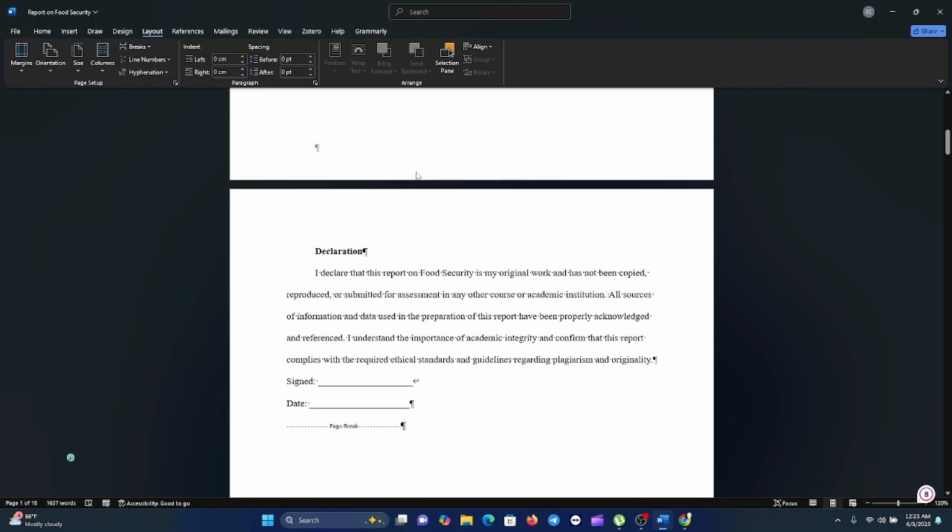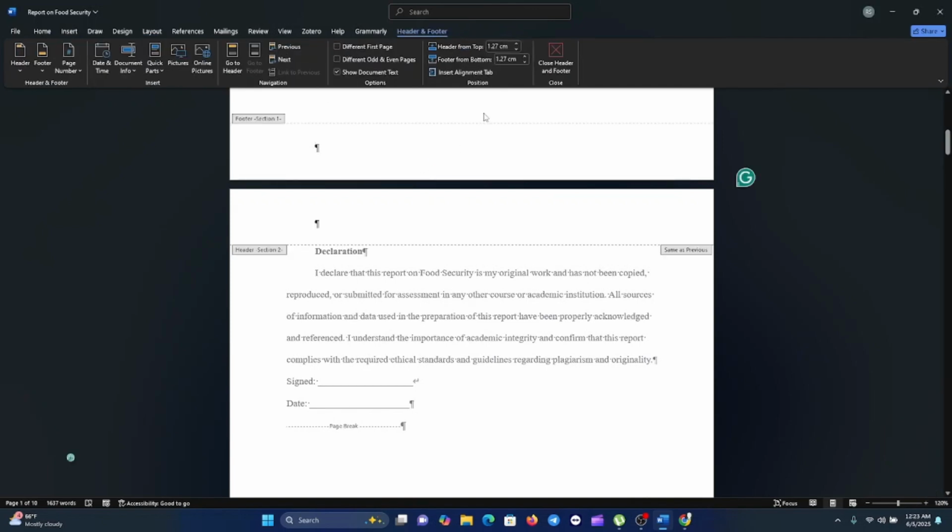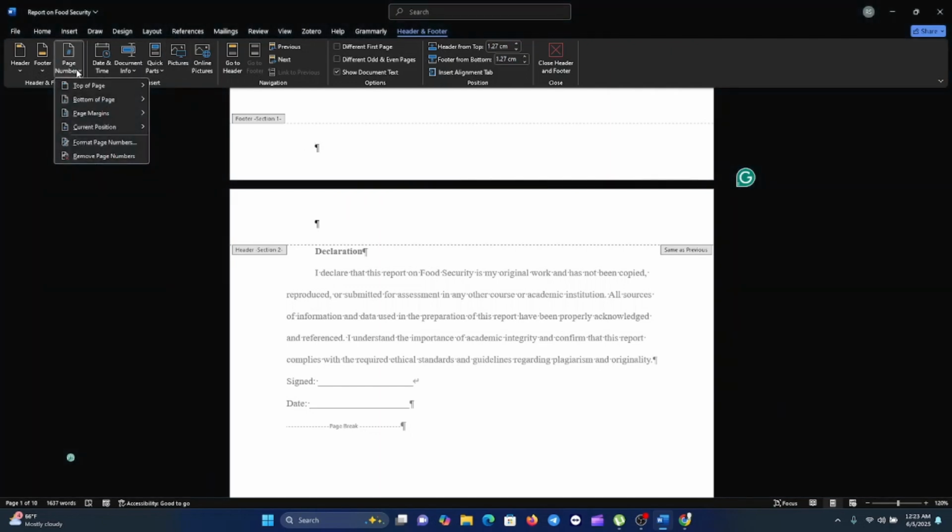So we go ahead and insert the numbers. Let me walk you through how to do that. You double click down on your page, or the top of your page, where you want your numbers to appear. Then the footer and the header sections will appear. Then we will go back to the page numbers, but this time we will go ahead and format the numbers.